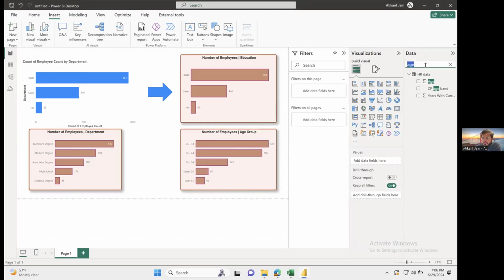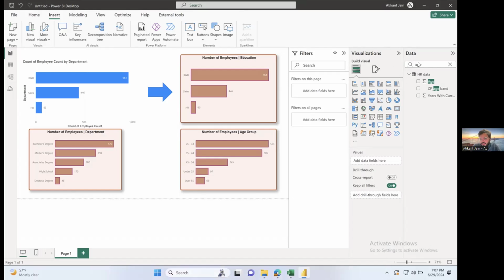On top of it, we can add the gender as well. So if I add the gender here, let's see how it will look.